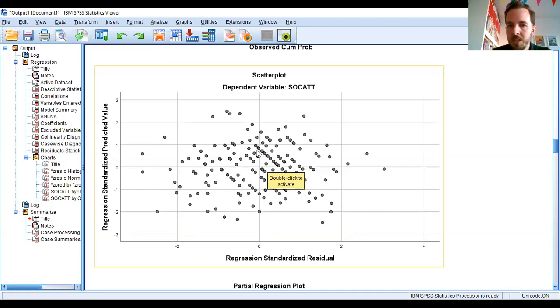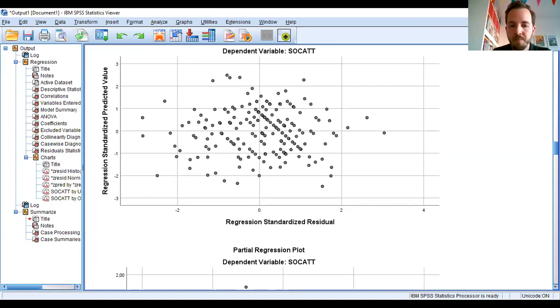And that's actually what it should look like. If it's just a random cloud of dots, then you're good for your assumption of heteroscedasticity. And at the same time, you're also good for your assumption of linearity. So in this case, both those assumptions are now met. So actually 6 out of our 7 assumptions are now met already.